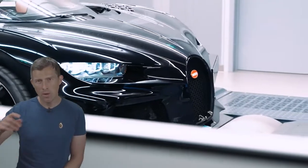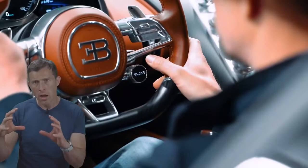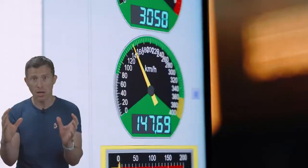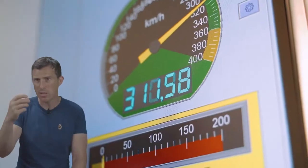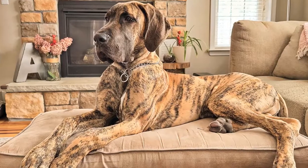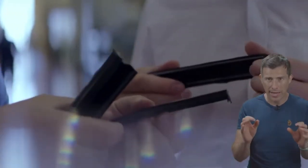You see, when the Bugatti is running at its top speed, the tyres are spinning at such a rate that the components on the tyre are experiencing 4,000 Gs, which is nuts. That means that the valve assembly in the tyre with the dust cap, which normally weighs about the same as a mouse, increases in weight to about the same as a Great Dane dog. That's 50 kilos. And to make sure that every tyre that's fitted to every Chiron can cope with those forces without any incident or injury, they are all x-rayed and examined.